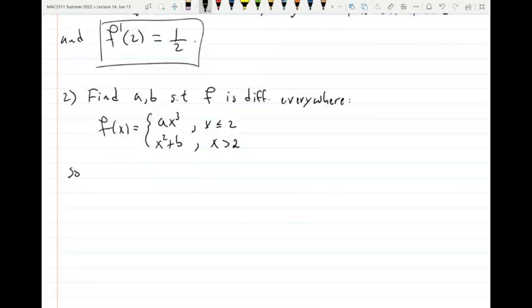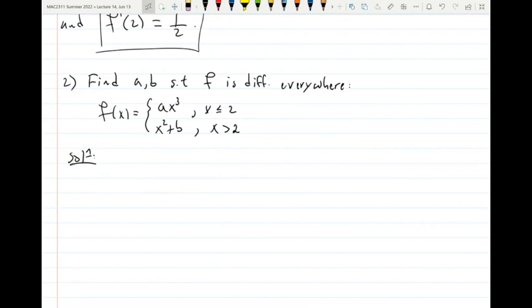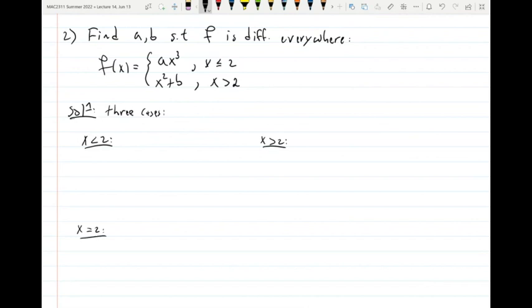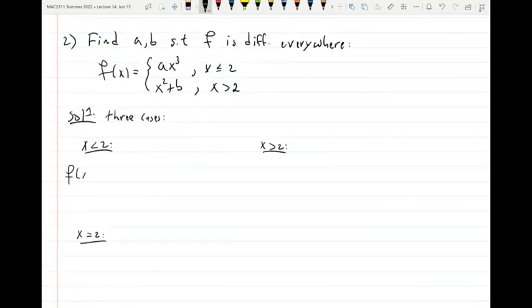So let me get you started so you don't get stuck, because there are some subtleties here. Okay, so again, 3 cases. So x less than 2, then we have x bigger than 2, and then x equal 2, we need to deal with that individually. So for x less than 2, what's the formula for the function? Ax cubed, right? Now here, the way you argue differentiability is however you want. What's the easier way to argue differentiability here? Just take the derivative. Okay, you don't have to do a limit here. This is a formula now.